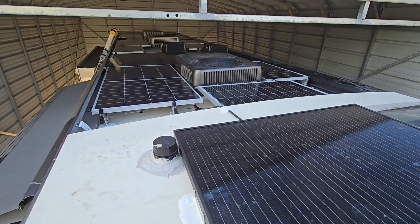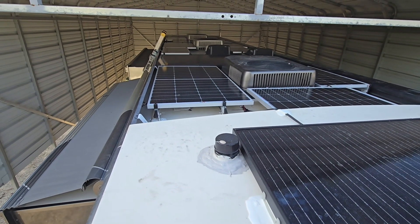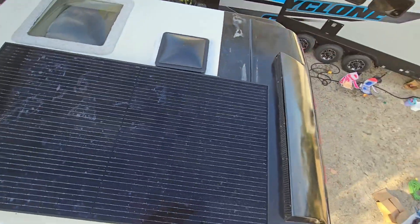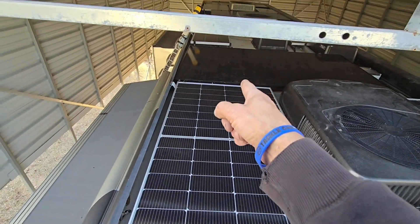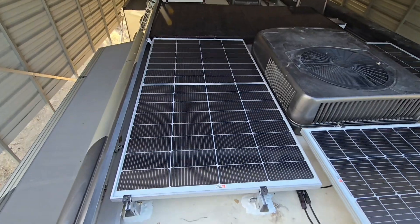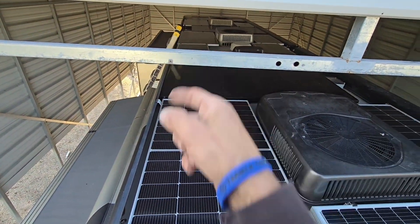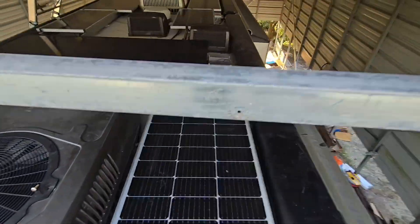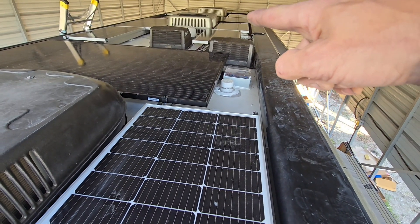Somebody's getting this one done! The roof completely done too. I'll clean up downstairs, but I'm going to try to keep my complaining about how difficult this one was to a minimum. I love what I do, but this was the hardest install I've ever done. Anyway, there's one 425-watt panel here, one there, one up there, and one all the way up front. And there are three 220s — one here, one there, one there — and then there are six of the little 100-watt ones: one, two, three, four, five, and six.